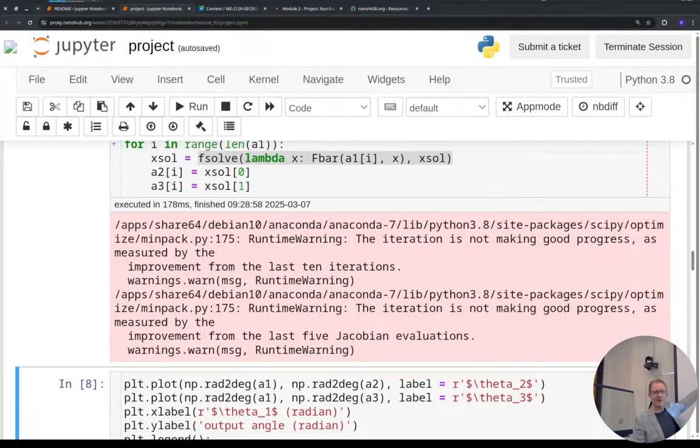So if it's pink like this, or pink or red, I don't know, I'm partly colorblind, but pink-ish, it still did what you asked, but it's saying, hey, I don't know if this is really what you want. So you can ignore it and just move on, because it did give us a result.